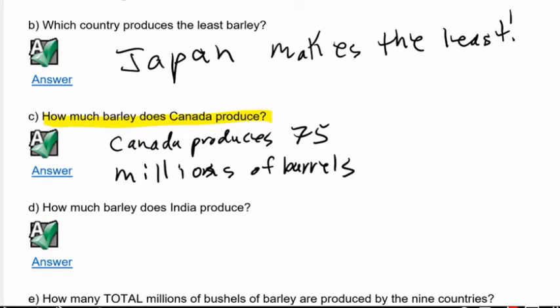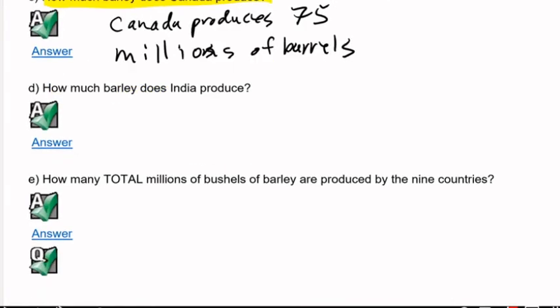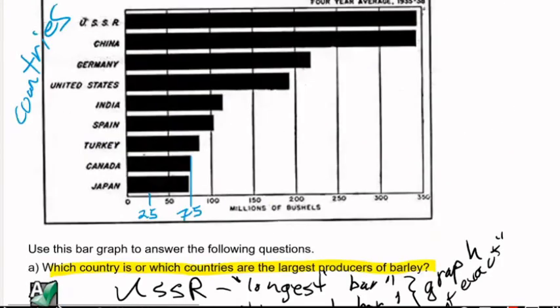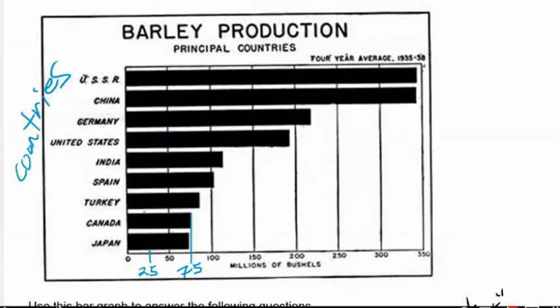For our answer. Now, let's take a look at India. So when we're looking at India, what we've got to do is basically use what we've got here. Oops, that's wrong. All right, so we're going to use India. And what we're going to do is look for India. And India is right here.